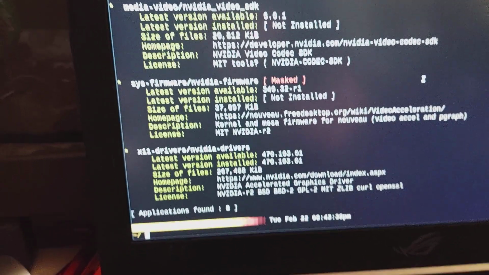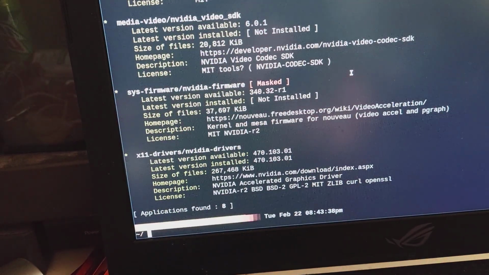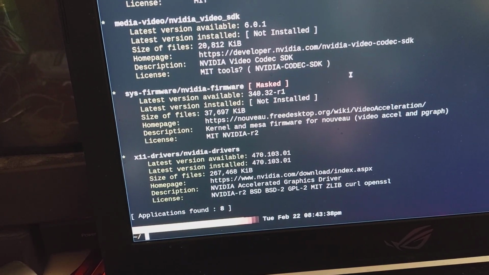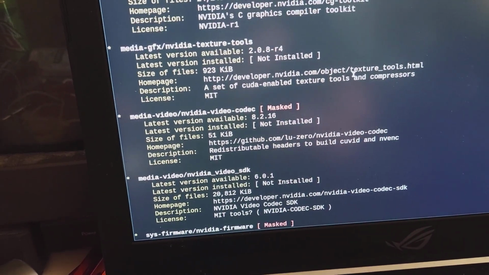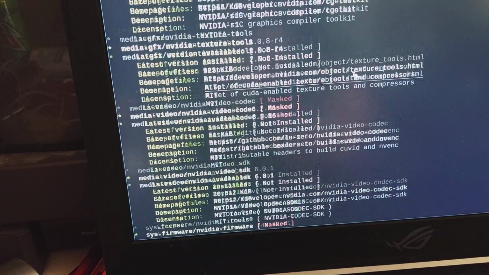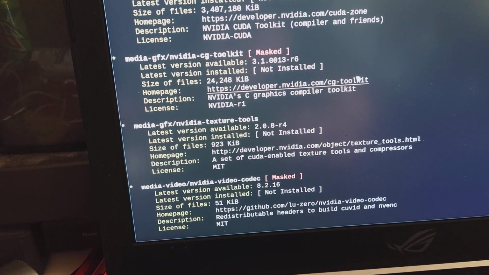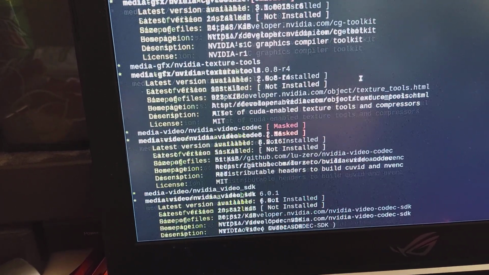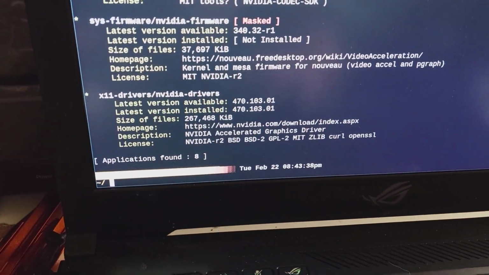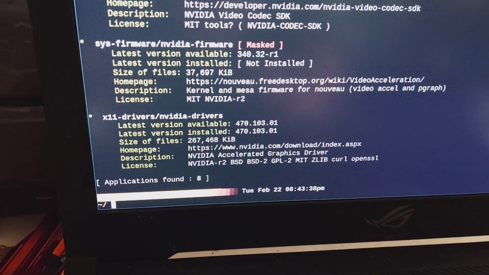I think I did something really stupid, but should tell me what's in. Yeah, I've got that installed. So I don't know what's up. I am going to have to figure that out, but it could be a number of things. Maybe I have to install some of the CUDA stuff. But graphics cards have been my biggest hurdle because I'm used to just installing the package and that's it.